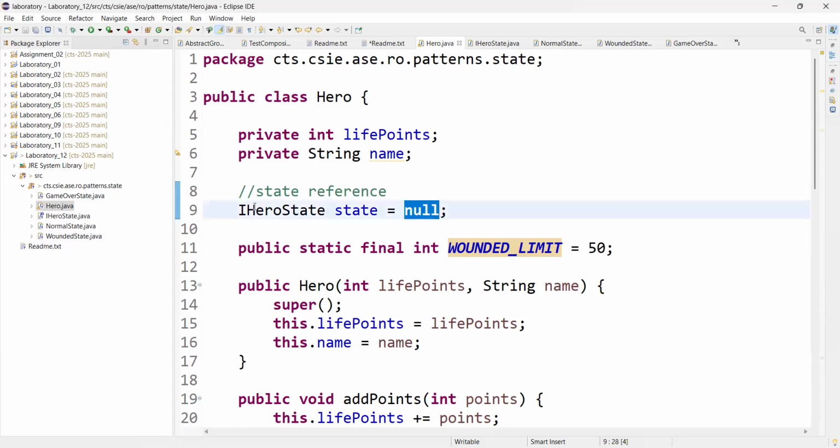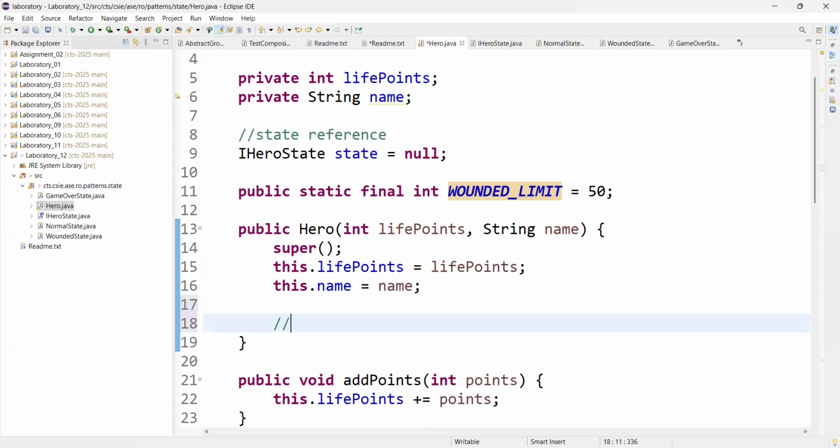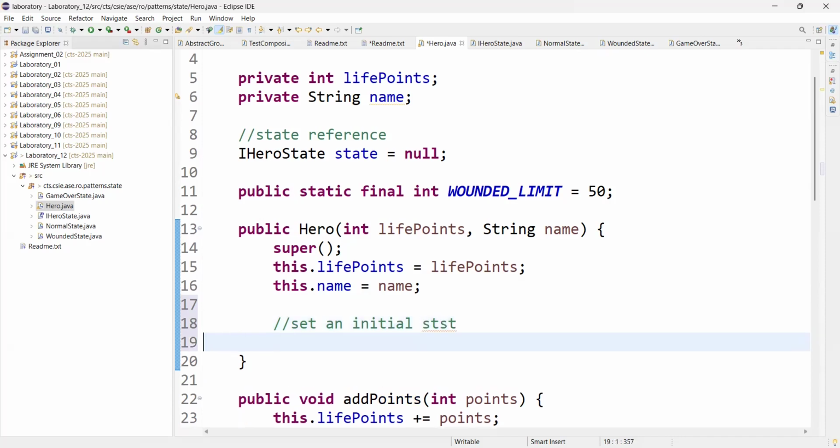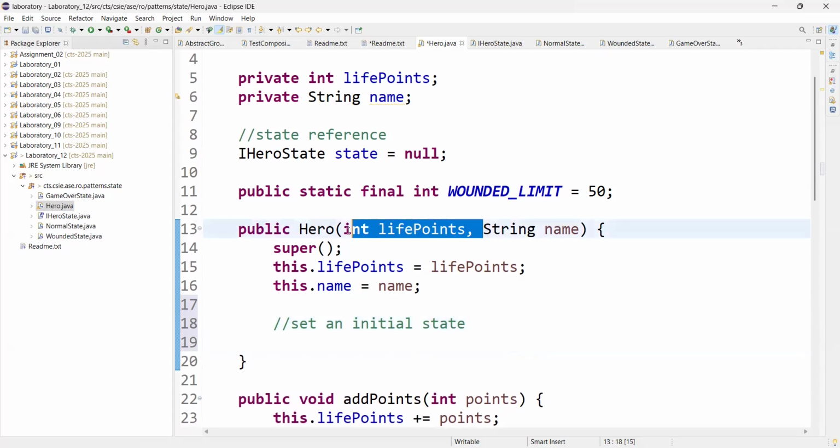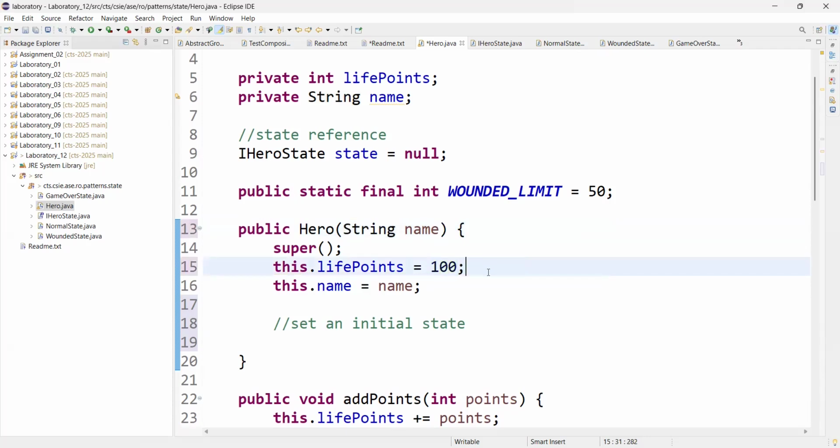So here, when we create the hero, or here in the constructor, we should set, so that's why I put a comment here, set an initial state. Because you see, it makes sense. If you have a hero, and let's say we don't ask for life points, because by default it's 100, you have a fully healed, fully normal hero.